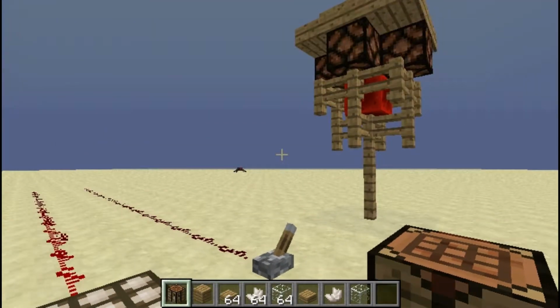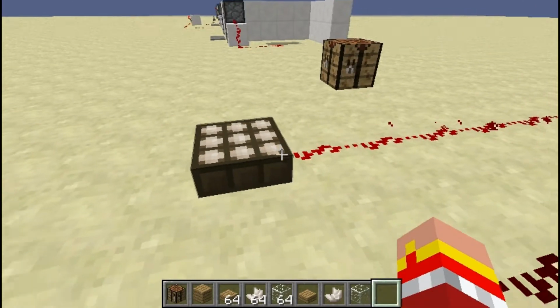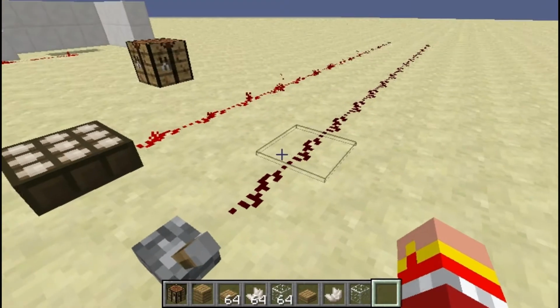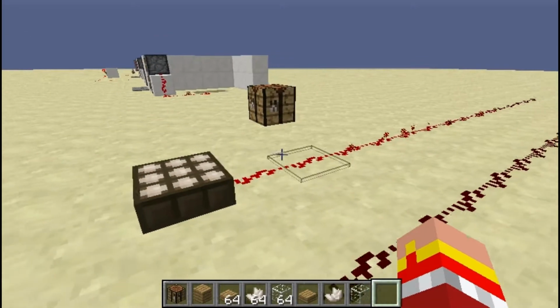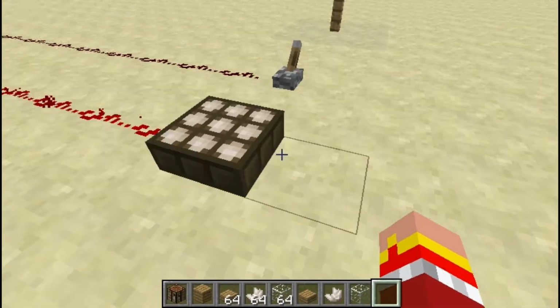I think it's 5. This episode is going to be on daylight sensors. Just for those who are watching, as of the 25th of March, I think it is today, the daylight sensor and quartz blocks are not in the console versions of the game yet. They're only on the PC version. So with that in mind, let's get started.